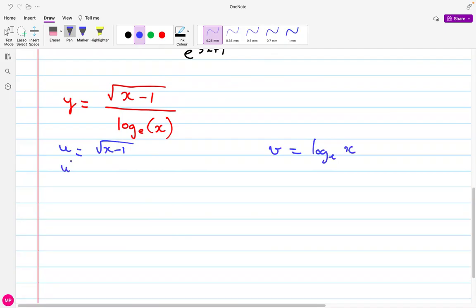So to find u dash, first of all, if it's a square root, you can make it into a positive power, make it into x to the power of 1/2, and then you can derive this. So you would have 1/2 to the front, and then you write x minus 1 to the power of negative 1/2. You bring the half to the front, take one from the top, and it becomes 1/2 minus 1, negative 1/2, and you times by the derivative inside, which is just 1, right? And v dash equals the derivative of log e of x, which is just 1 over x. All right.